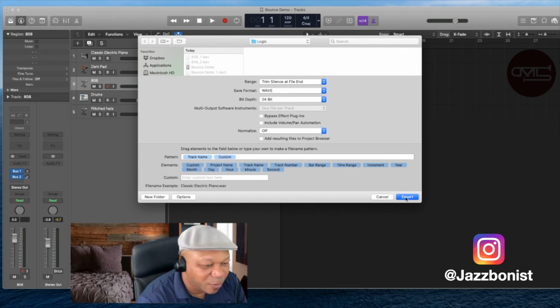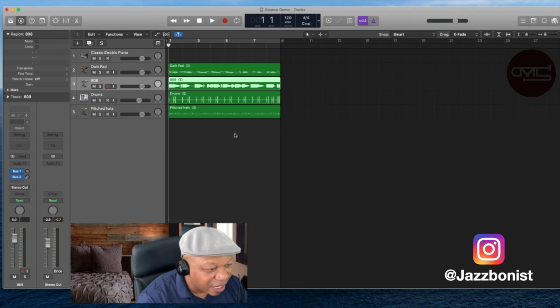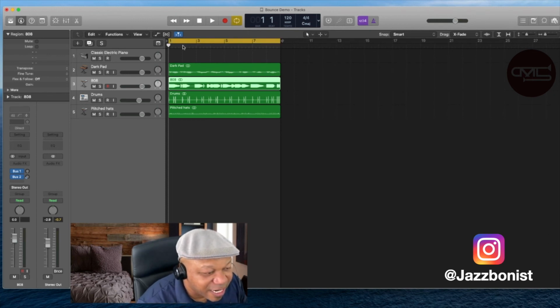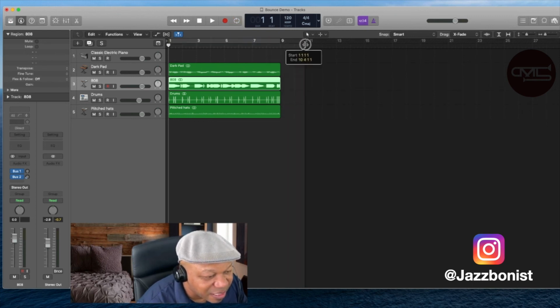All right. So I hope that helps. I know, bouncing can be confusing sometimes with like lining tracks up, but if you do it this way, it will really help you. One thing I wanted to really touch on is how Logic bounces. So for instance, if you really want to make sure it bounces correctly, you can set it as a loop. So click on this and then drag this to the exact length. So it starts here. If you don't have this selected, what's going to happen is Logic is going to bounce the whole project. So this is the start and this arrow is the finish.